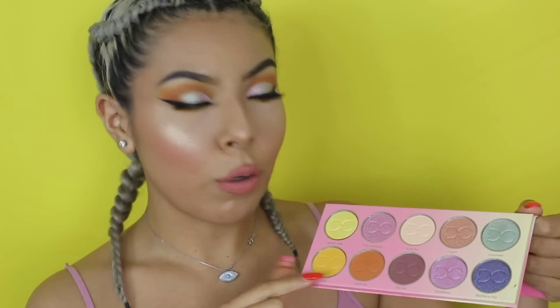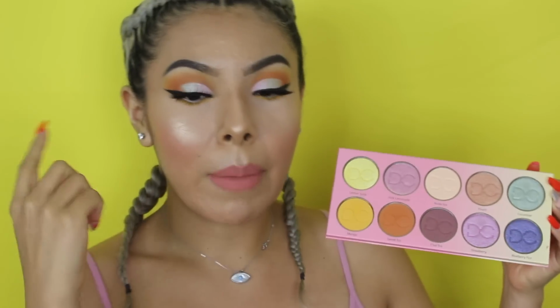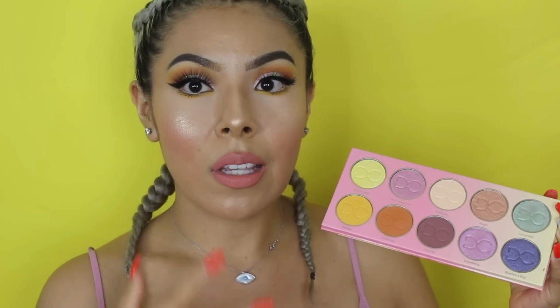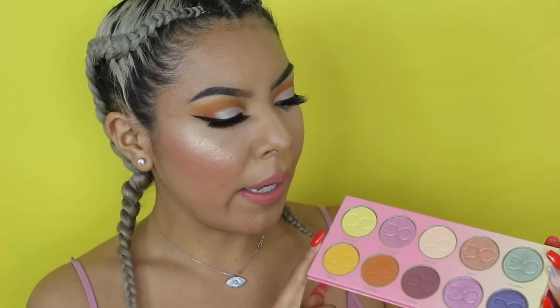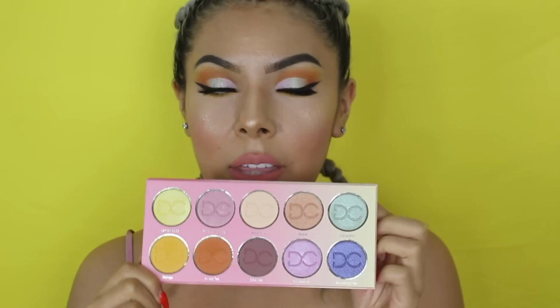So I went ahead and tried to use as much of these colors as I possibly could on my eye makeup today so that you guys could really get a feel for it. And you guys will be seeing me using this eyeshadow palette on my eyes so you guys can really see how they work. But I'm gonna go ahead and briefly talk about the color scheme and my thoughts on it.